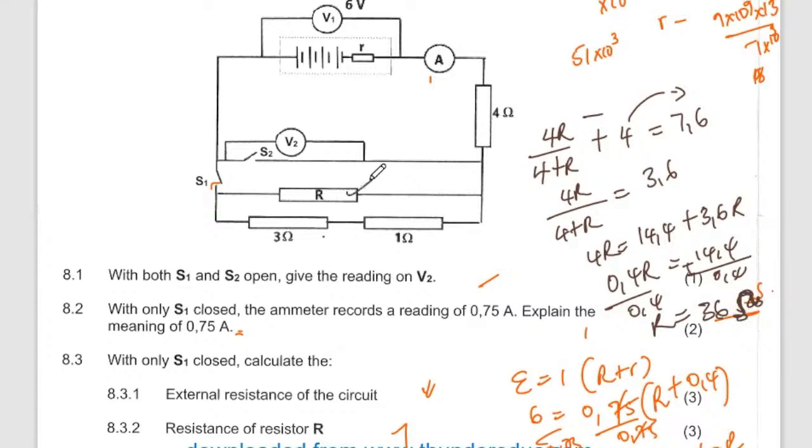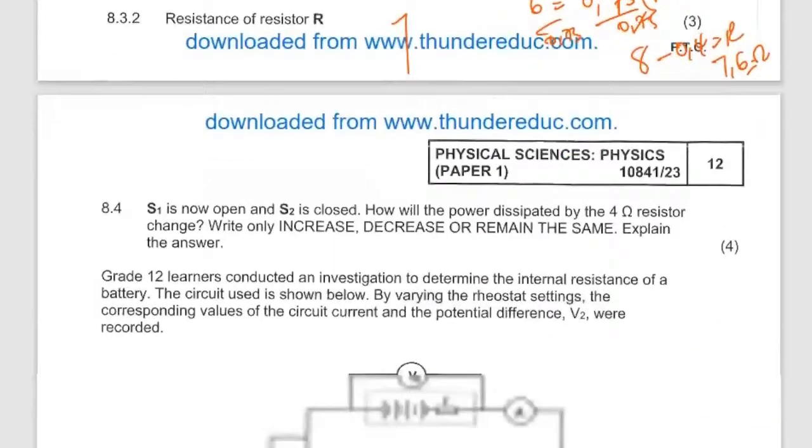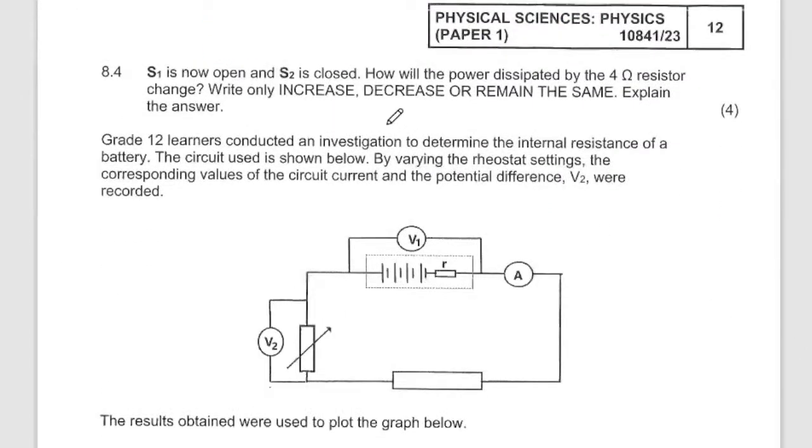So what I did, I first combined these two in series directly and got the 4 ohms. And then since these are two resistors in parallel, we say product over the sum, which gives the effective resistance of just the parallel combination. Alternatively, if you have the 7.6, we subtract this 4 and we're left with 3.6, which means this parallel combination is equivalent to just 3.6. Okay, makes sense.